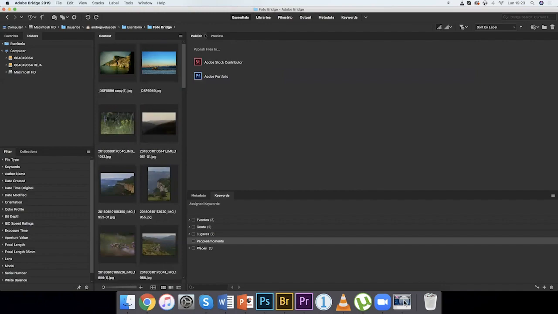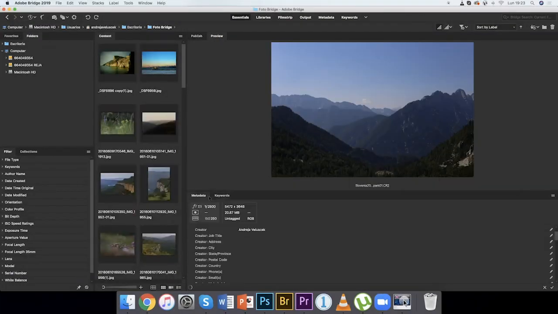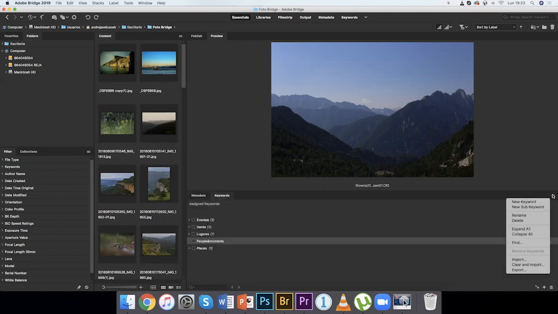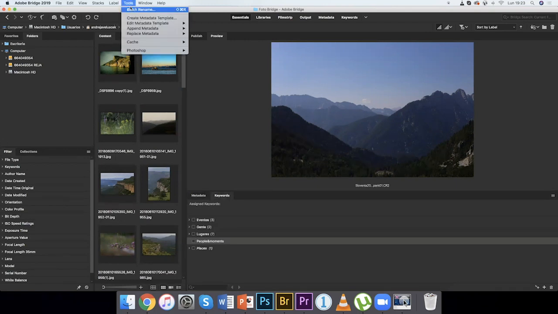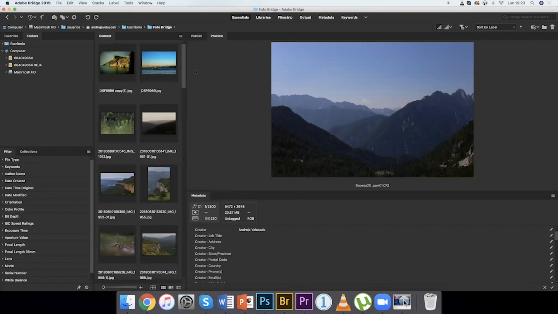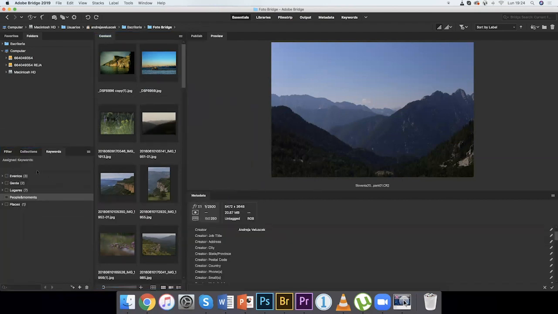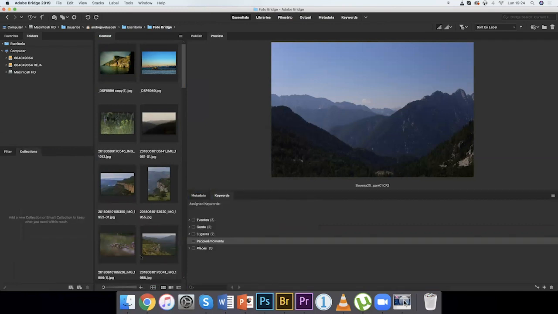If it appears like this, don't worry. Always remember, normally it comes like this the first time that you open the bridge. Just click on the preview and you will see the image. Metadata, same thing. If those things don't appear, for example, if I don't have some of that information, go to tools, go to Windows, and for example, you can click, let's say if I unclick, you see the keywords disappear. If I go to Windows, keywords panel, it appears automatically. If I don't like the position, I can put it here. And now the keywords appear here. If I want to go back, I just go back.